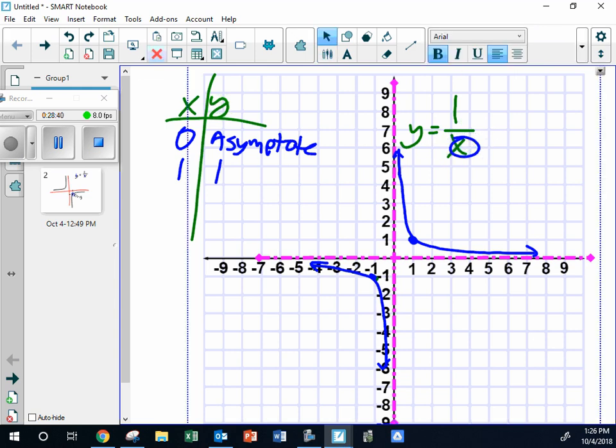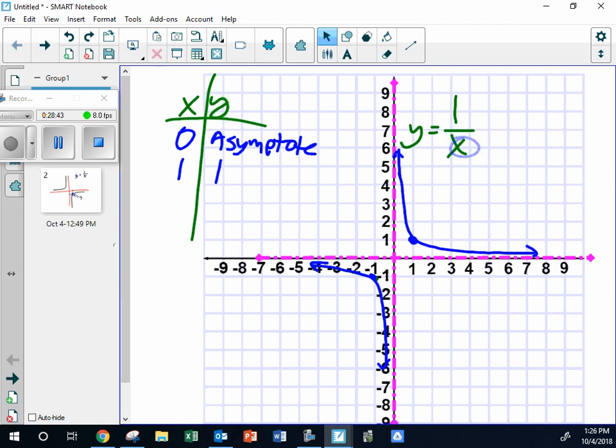But this is an honors class, so you probably would have to be able to handle it if I said 1 over x plus 1. Now, is that on the inside or is that on the outside? On the outside. I had kids say, look, Mr. Server, I put it on the inside. Nope. Because if I take those parentheses off, it's still on the outside. How could you put it on the inside if you wanted to? That plus 1. How could it get inside? Put it down by the x. That's what would move it left 1.